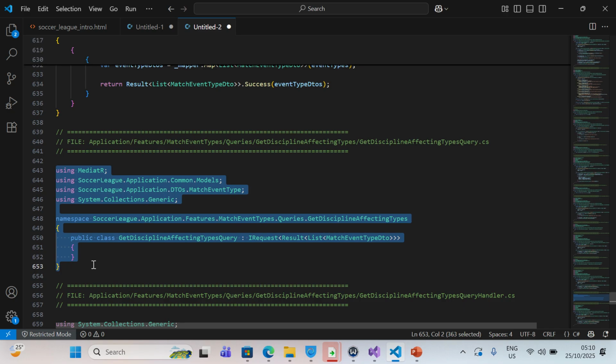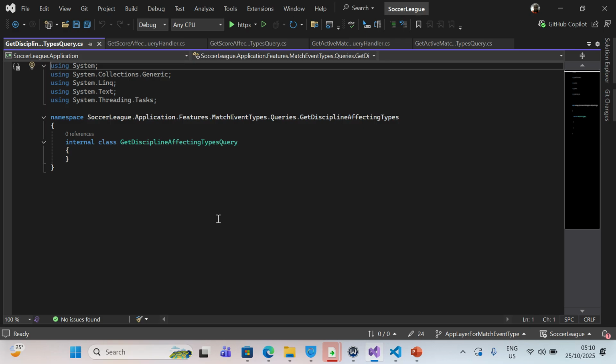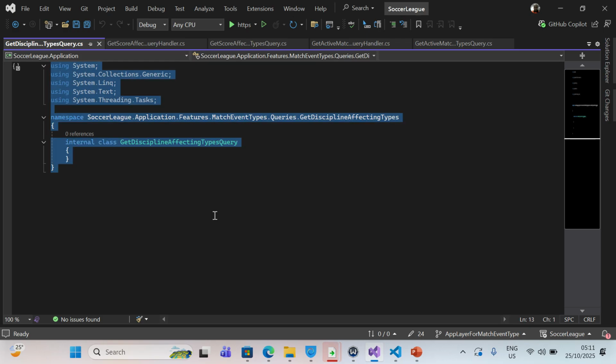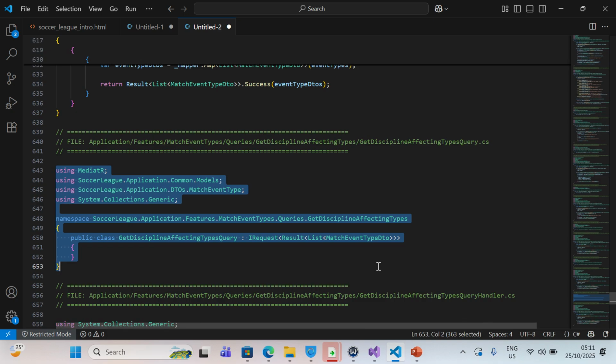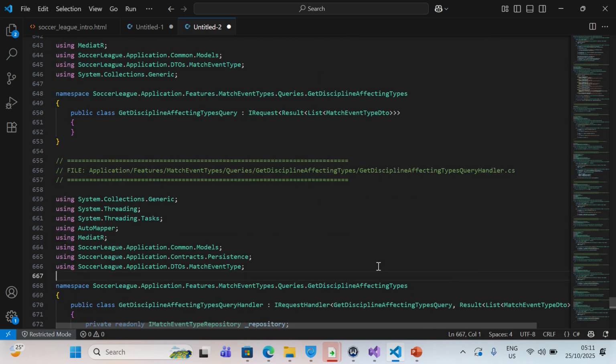This is the implementation for the GetDisciplineAffectingTypesQuery. The next thing we want to do is to create the handler.